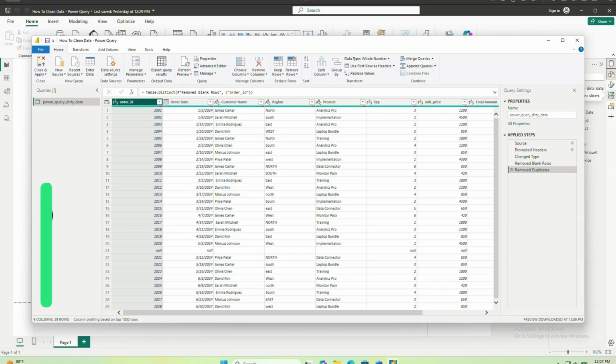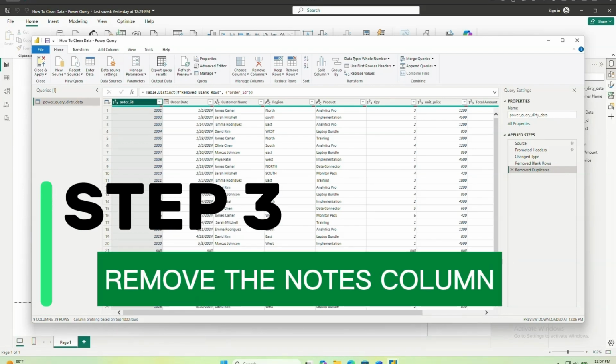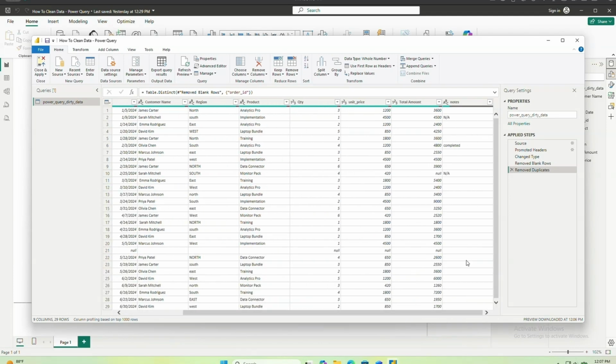We're going to remove the notes column. If we scroll over to the very end, there's a column which doesn't have much data in it. There's only a few rows where there's data, so it's not really necessary to have this. Carrying unnecessary columns through your data model really just wastes memory, and it adds visual noise in the fields pane.